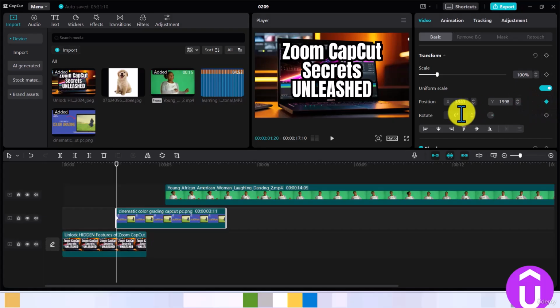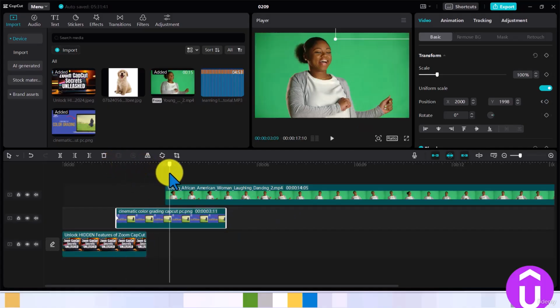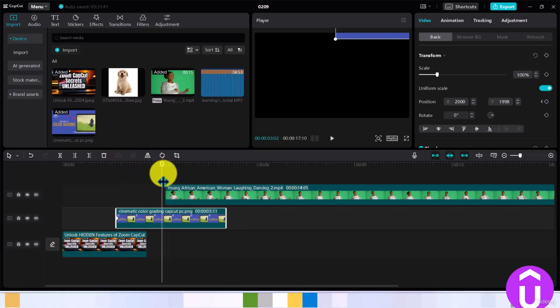Good. And then we are going to reduce this to about 2000 by 2000. Okay, so now let's have it like that. So we are just going to move, and now just watch what's going to happen. We have the first keyframe here. Now watch what is going to happen as I scroll this to somewhere here, and move this in.